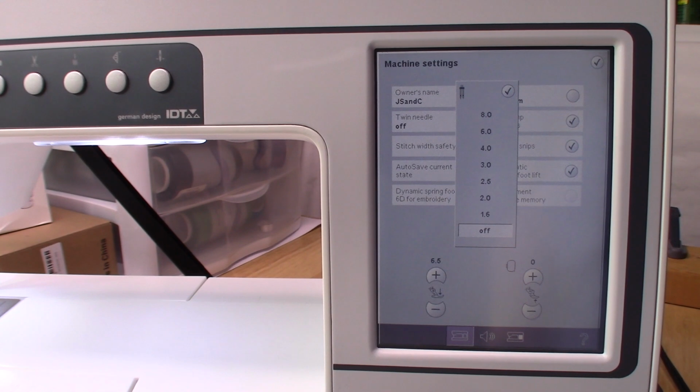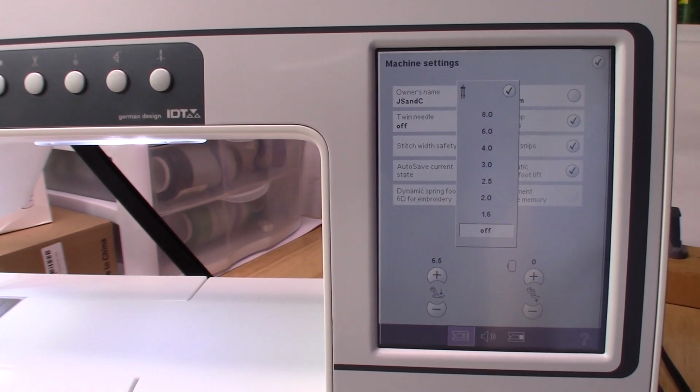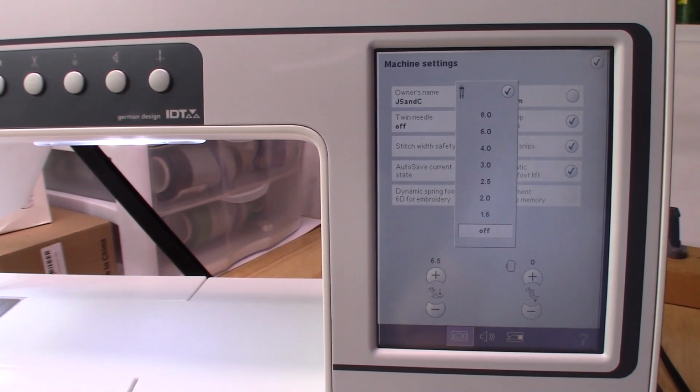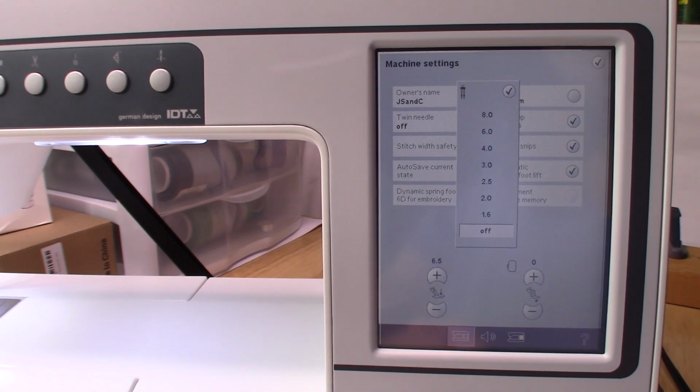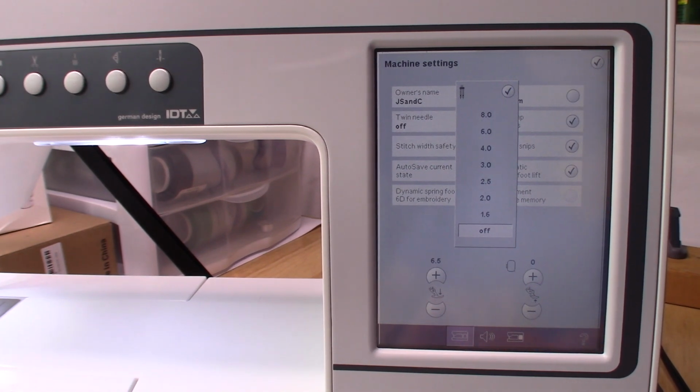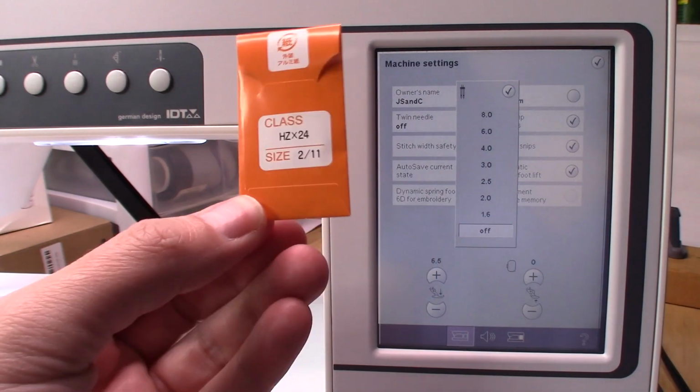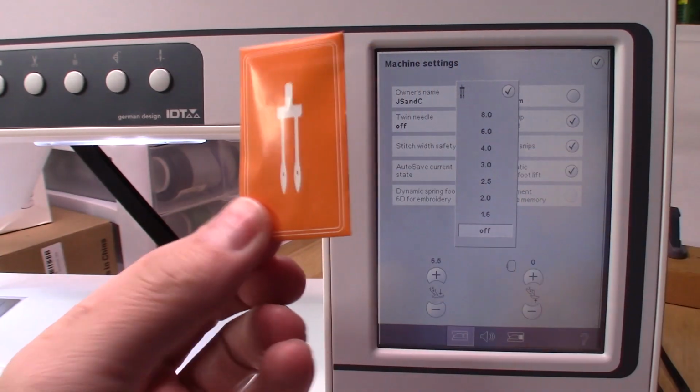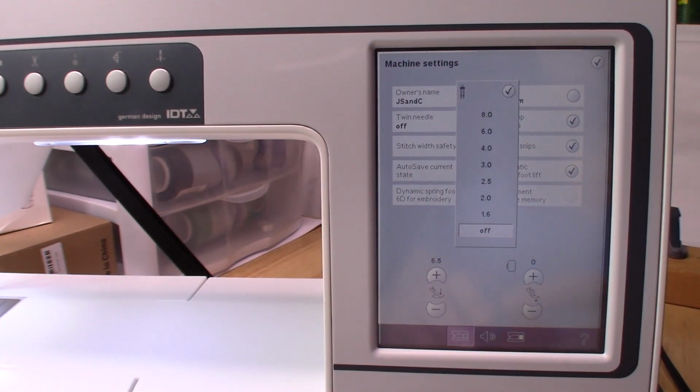Let's see if I can grab one over here. Commonly when you get your machines, you're going to have your twin needle package like this. Let me open this one up. This says that it is a size 211, and I am guessing that I would set it to the 2.